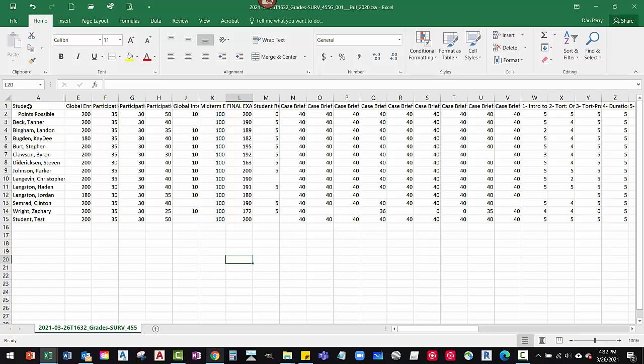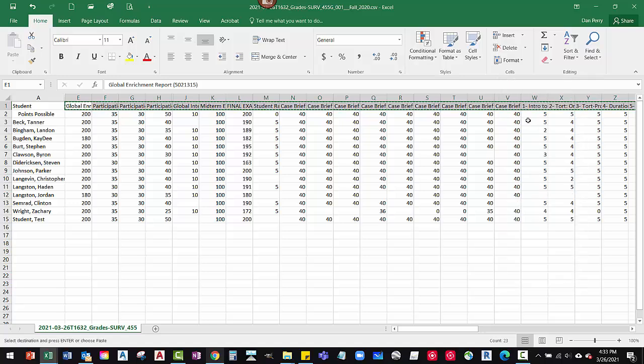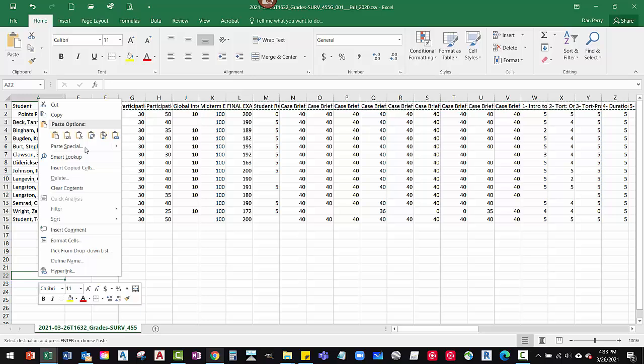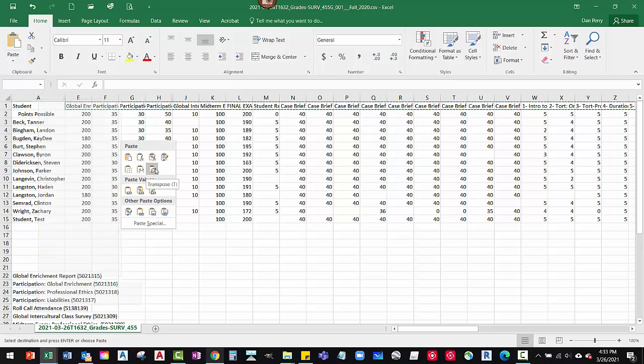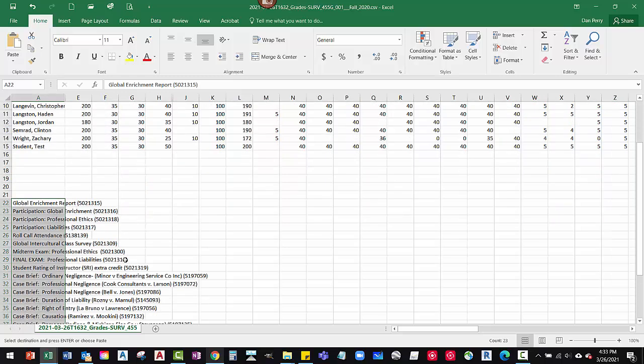Then I go through and take a copy of all the items that I want. I'm going to copy this, bring it down just below, then hit the right button and go to Paste Special. What I want to do is Transpose. It's going to take them from columns to rows. So it's very nice to do.